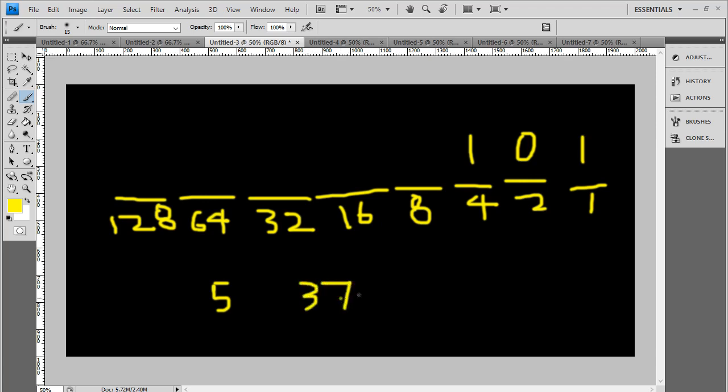Let's say you wanted to do the number 37. Well, I don't need any 128s. I don't need any 64s. Do I need a 32? Yep, I should use a 32. And if I did use 32, that's going to leave me with 30. Whoops, that's not good math. That's going to leave me with a nice convenient 5 left over. So I can actually just say no 16s, no 8s, one 4, one 1. And that adds up. 32 plus 4 plus 1 is 37.